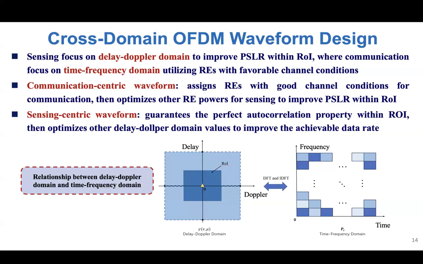If my energy is very concentrated, my PSLR is high. That means my lens is very sharp in the delay Doppler domain, and I can detect it very clearly. But if the energy inside is low compared to the energy outside, the PSLR is low and my lens is unfocused. Most of my energy is outside, blurred everywhere. I'm not clear. So this is the reason to design it.